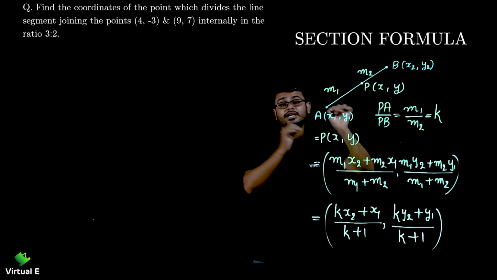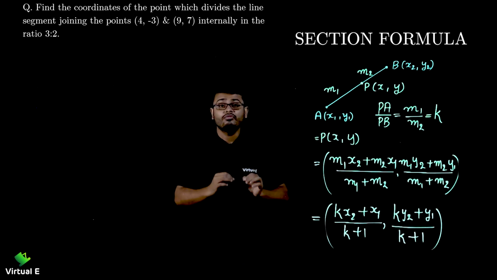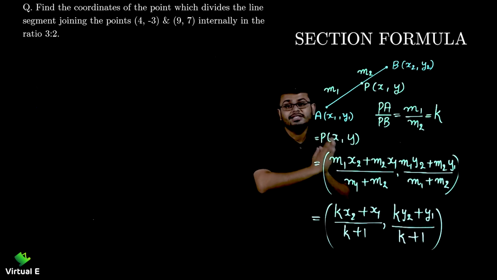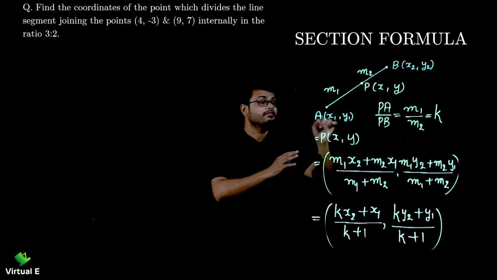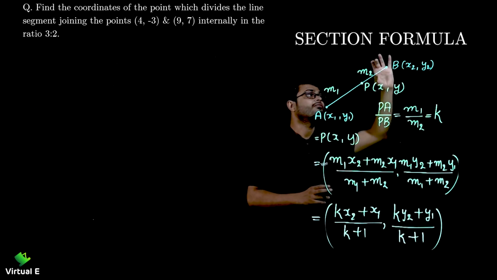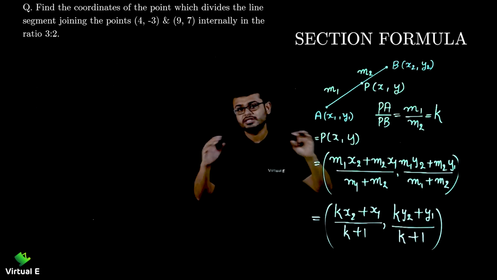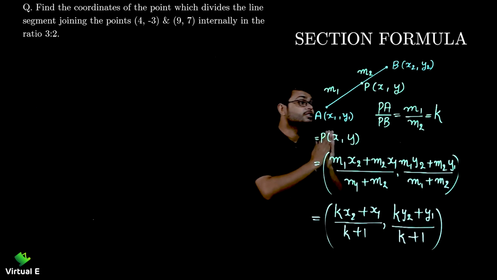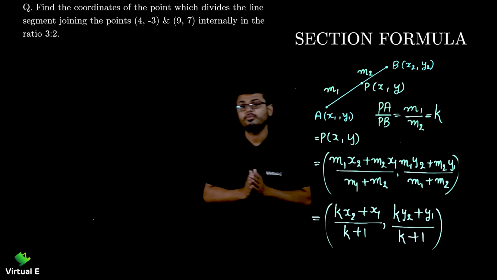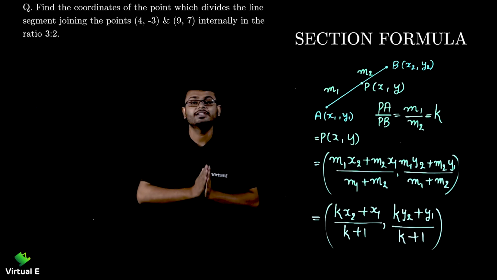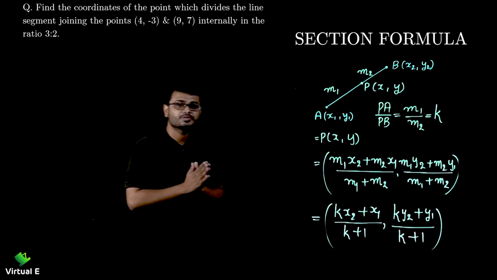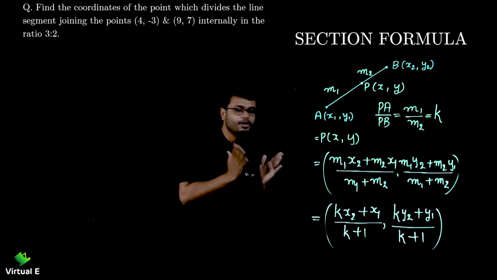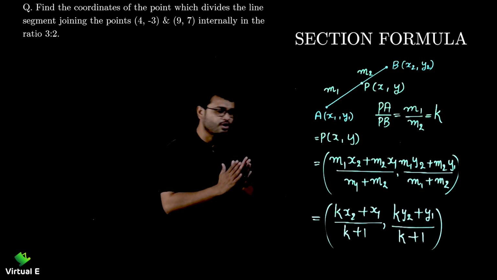Okay, 2 points are there and one ratio is there, and let's say you want to find where that point is. We want to find where that point P (x, y) is. We have the value of A, we have the value of B. We know 2 points. We want to divide in the ratio 3 by 1. So how shall we do it? There is a section formula for it. It is a little bit lengthy, but easy to remember as well.